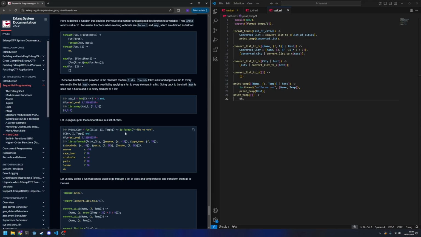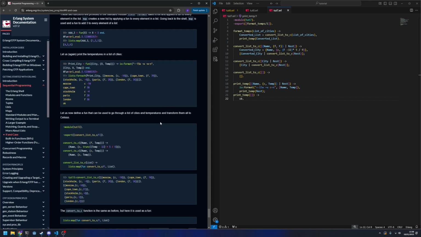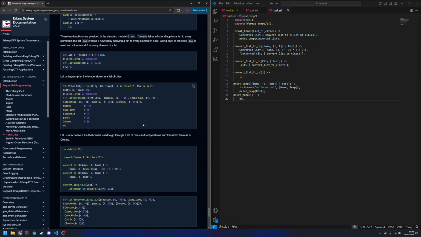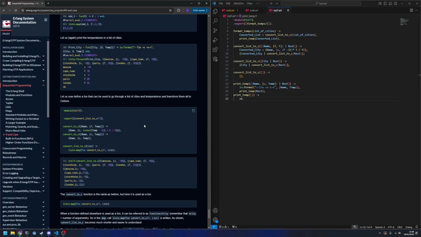It loops through the array, doesn't return anything. It just runs this function, whereas map will return a new list with whatever modifications are made to it from the function that it calls. So that makes sense. Yeah, those are things I've used before, but obviously in other languages.